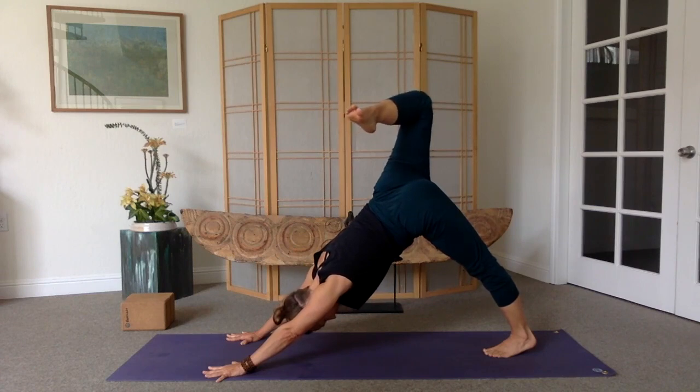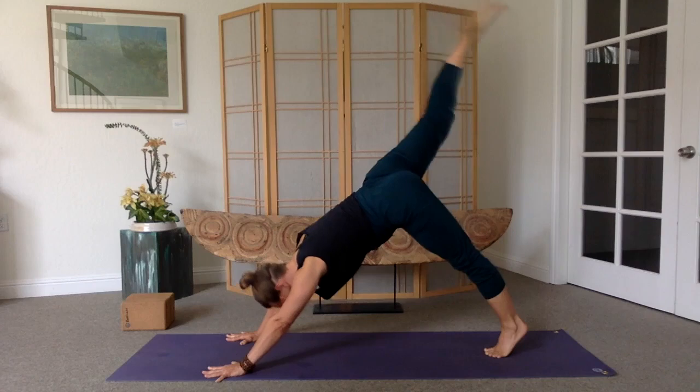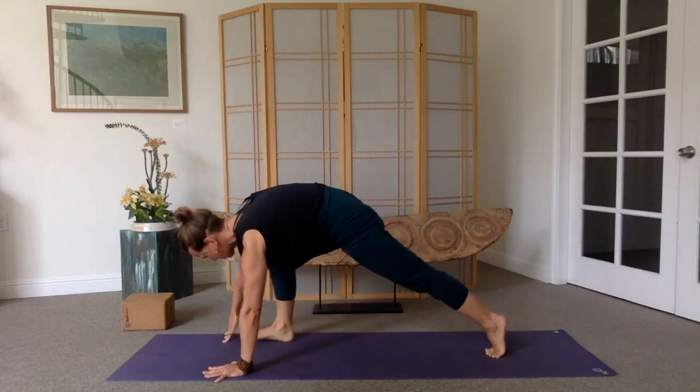And continue to firm the left thigh and lengthen the left side body, your left waist, as well as the right. Yep. Inhale. And as you exhale, let's step the right foot all the way through. Bring it to a wider stance. We'll set up for warrior one.